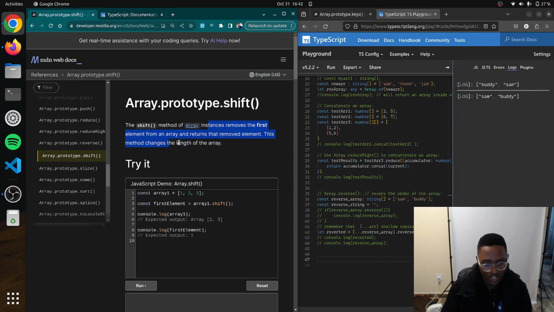This method changes the length of the array. So basically shift, pop, push mutates the original array. Well, there's no other array. What am I saying original array for? But yes, it mutates the array. It removes it and then it returns it. Pop removes the last and returns it.